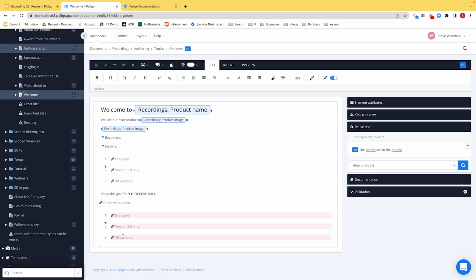A question for you guys to think about. If I want to reuse a list, how would I do that? This is obviously not a practical way to use one list as a whole. Which of the pieces of functionality would I use in Paligo if I wanted to create a list? Give you a couple of seconds to think about it. Well, let's have a look, shall we? Let's do it together quickly. Let's get rid of this list.